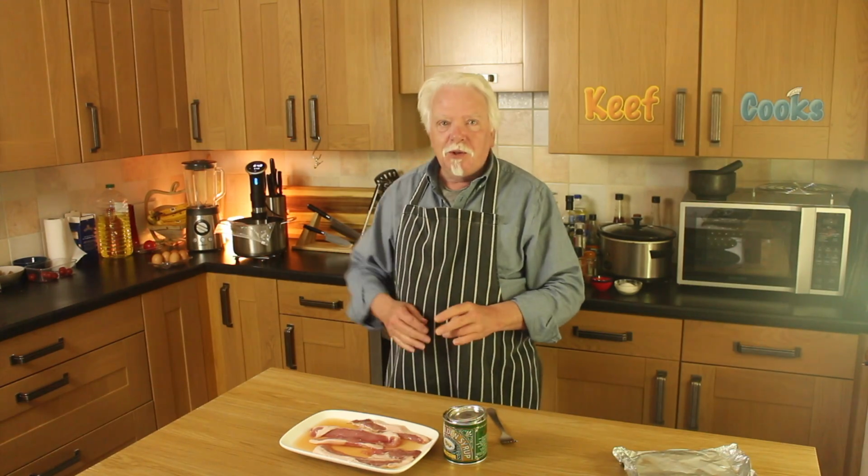So I'm going to do fancy bacon. It might be described as candied bacon, we'll see. It's actually cooking now in the sous-vide thingy, but I'll show you how I got there. And I'm going to make some homemade brown sauce and maybe one or two other things. So let's do it. Right, we'll start with the bacon because that takes longest.